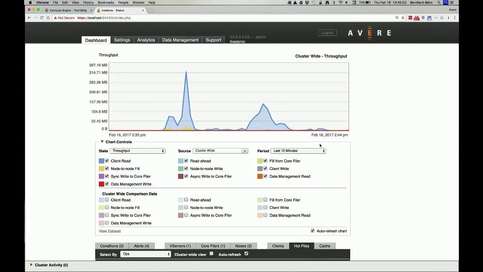Here you can see the blue line is really, really high, and the yellow and green lines are really, really low, which essentially means that you're getting a lot of benefit from the cache. Here we're peaking at 314 megabytes per second, which was, I think, when we had maybe 20 clients running at that point. Essentially, it only pulls a little bit of data off your core filer on premises, and the rest hits the cache.